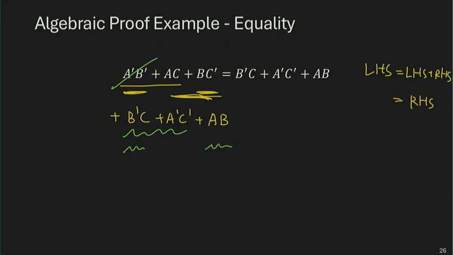And B prime C and AB, again, anchor point will be the B variable. So A and C combined, that is a redundant term. And finally, A prime C prime and AB, you have A and A prime. So you combine the other two terms, B and C prime, and that is a redundant term. And now you have completed the proof. I didn't write it down entirely, but you see the point. Left-hand side can be expanded and then reduced to get rid of whatever appears in the original left-hand side so that you arrive at the right-hand side.